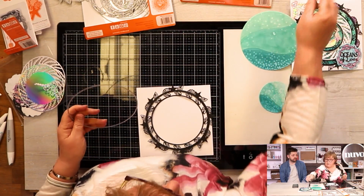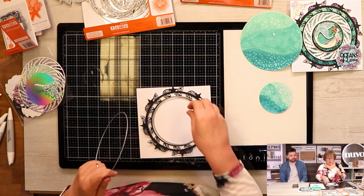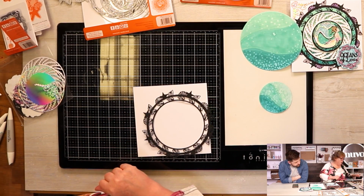So that was your plain, that was the next one. They're exactly the same size, both sets. That's what I wanted to show you. They will all interchange. So that's the one I've used from there. So we're going to glue this now.